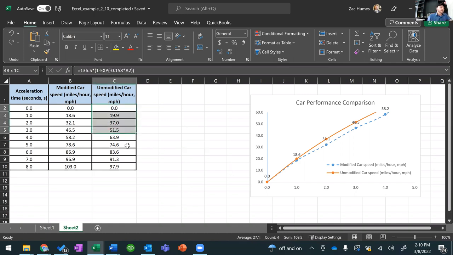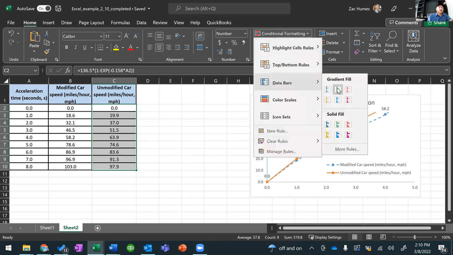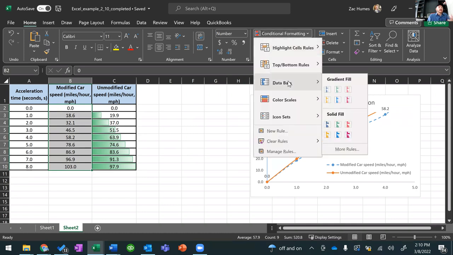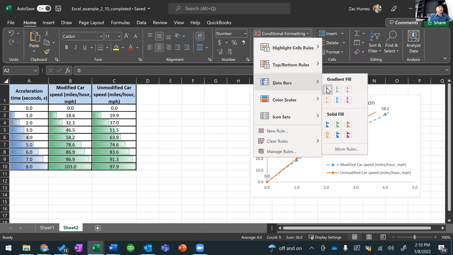One other quick thing that I think is very helpful that I'm just going to show you is this conditional formatting option. You go up here, and there's a lot of different ways you can conditionally format, but this is a super simple one to just hurry and click on something, and it helps trends stand out without actually making a plot. So you can see these trends look like they are pretty similar. And so it might be hard for you to see the difference when you get up to that 100 miles an hour, but it does help you notice trends as they are displayed in this form.